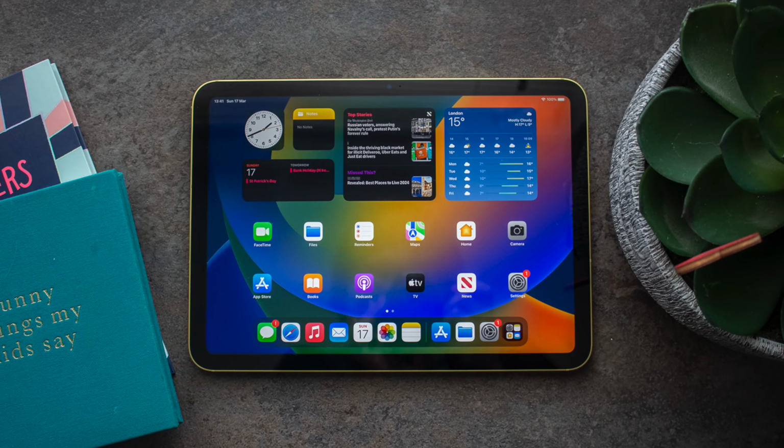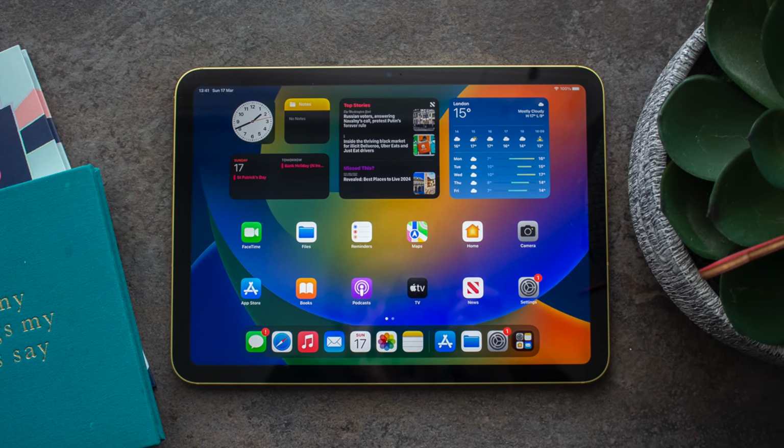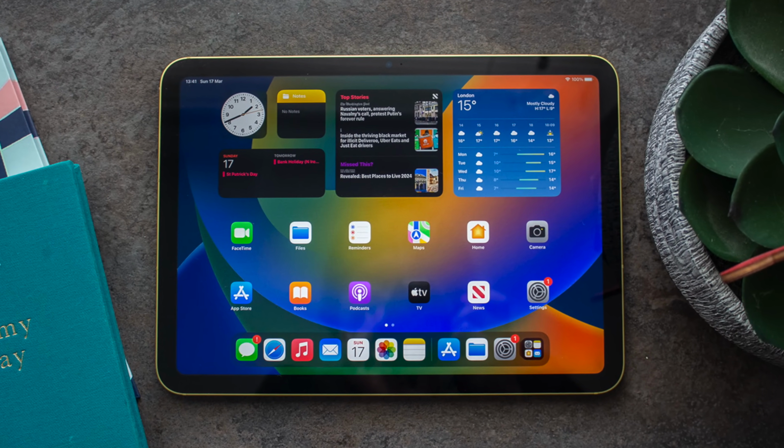Now you may be asking, is that literally the only thing that sets us apart from the iPad 10? Well, yes, for the most part, but based on what we've seen with the recent iPad releases, we can expect a few other smaller changes. The first thing will be connectivity improvements. I can definitely see them giving this Wi-Fi 6E, even though most don't have Wi-Fi 6E routers, to actually take advantage of the better speeds. But hey, it will future-proof this iPad, and we should also get Bluetooth 5.3 support.